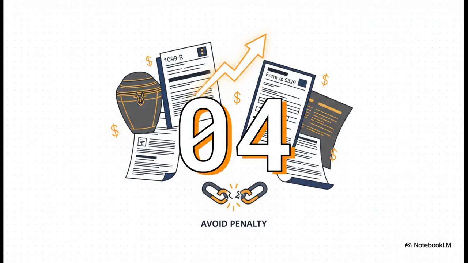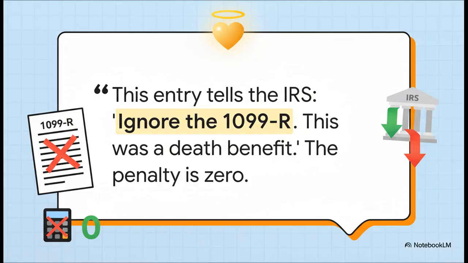Here is the exact play-by-play. On Form 5329, you're going to go to Part 1, Line 2. First, you enter the total amount of the distribution from your 1099-R. Then, you enter the exception code, and that all-important code is 04. That number stands for the death benefit exception. This simple entry is incredibly powerful. It sends a direct command to the IRS computer that says, hey, ignore that wrong code 1 you saw on the 1099-R. This distribution is exempt because it was a death benefit. And just like that, the 10% penalty that was automatically calculated, it drops to 0. You've successfully overridden their mistake.